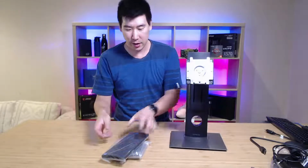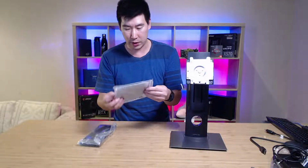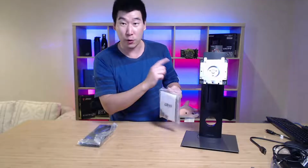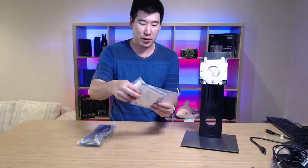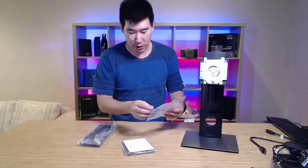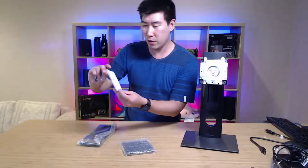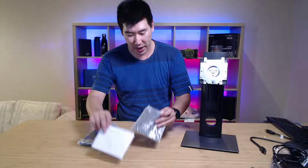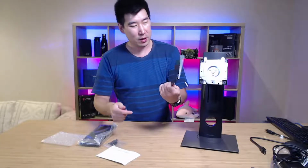And now I'm going to show you what this thing is as well. So there we've got the stand, and that's the case for the computer, which is on the right side here. But I'm just going to show you, this is a very interesting thing for this one here. What's really nice is they've actually given you a VESA adapter plate. I actually don't know what this plate is. This is the first time I'm seeing this plate here. So I'm taking a guess.